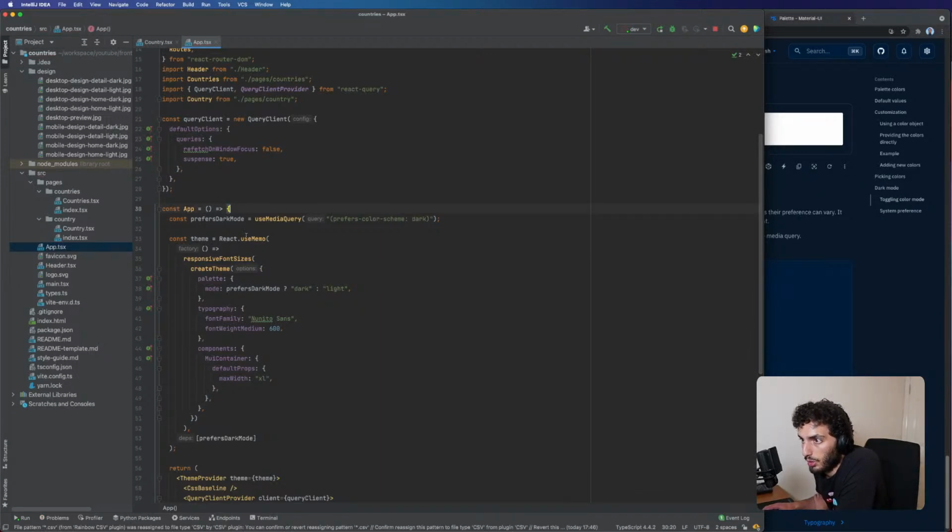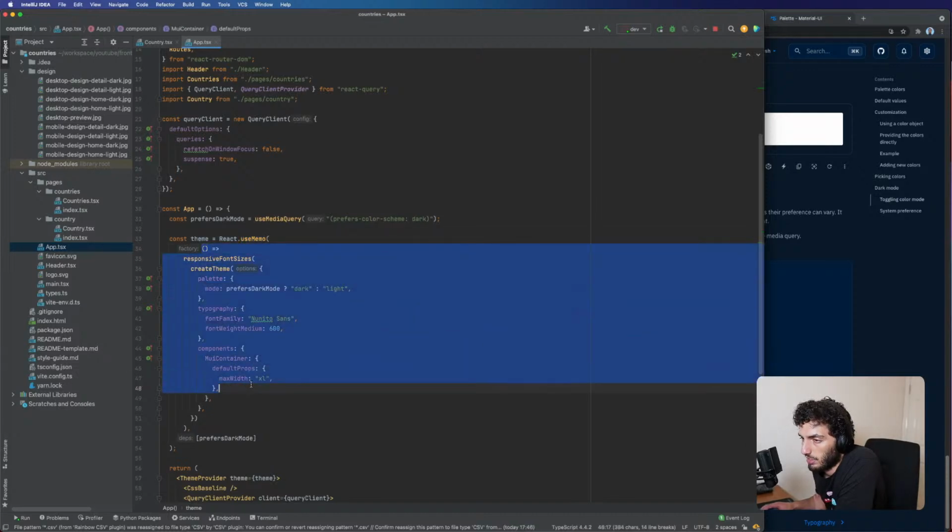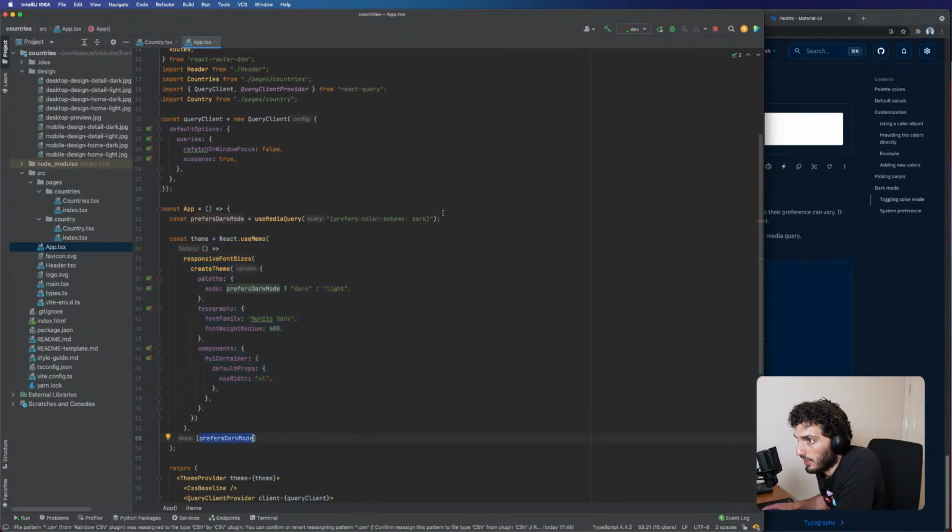I've put it into the component, but we're memoizing it so that you don't need to re-render it every time, and we're just adding a dependency on the useMemo function for prefers dark mode. So anytime you toggle prefers dark mode here, then, or I guess this isn't even for the toggle. Anytime the dark mode changes with the media query, then we're going to change here.